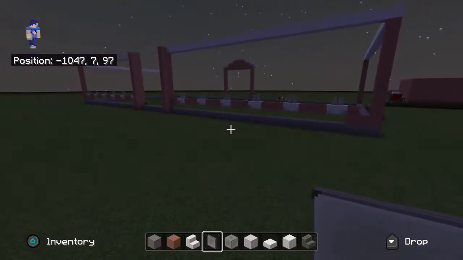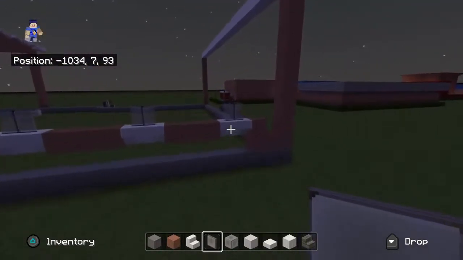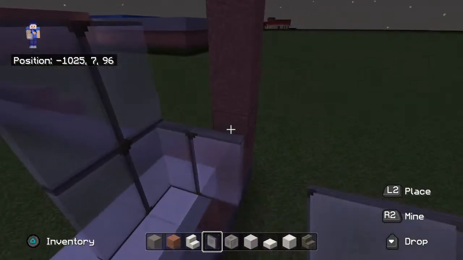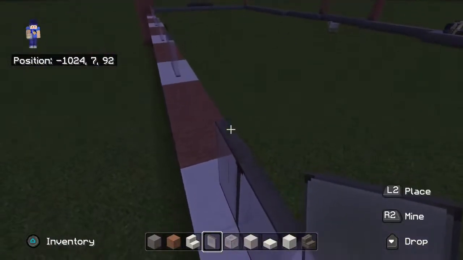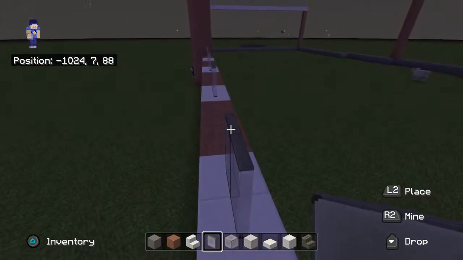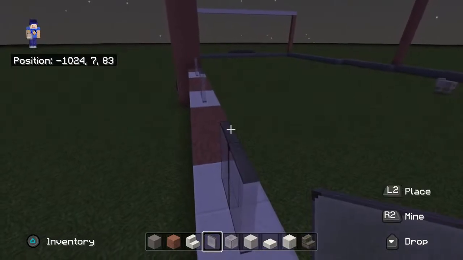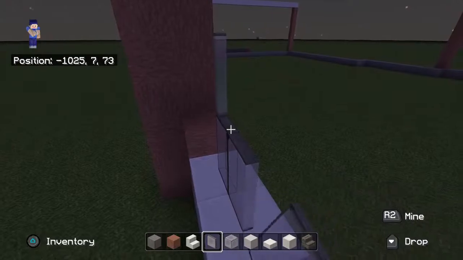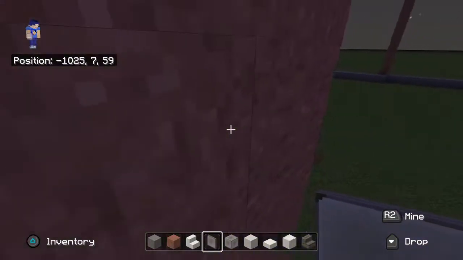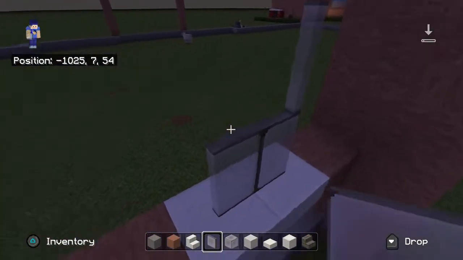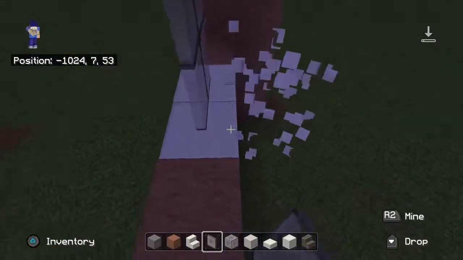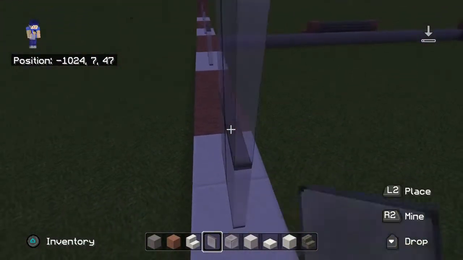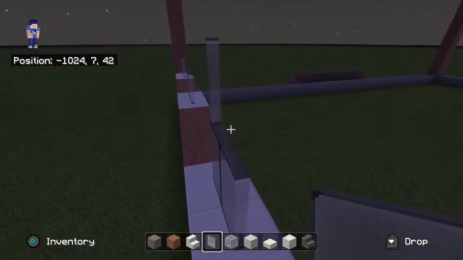They're 3 blocks high, they have 2 rows of glass on top of them, and as I mentioned, over and over and over again, every single window is the same. So once you have your upside down quartz stairs, once you have your 2 rows of glass, that is about as much detail as is on most of the walls. Like, the outside of the school isn't that detailed, really, when it comes down to it. So there, all of the windows.